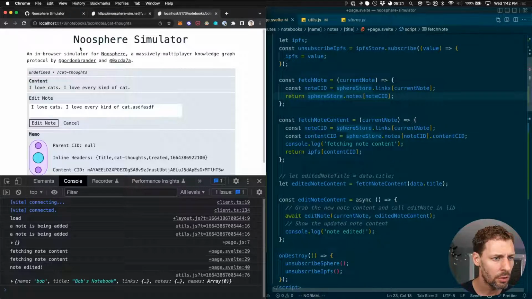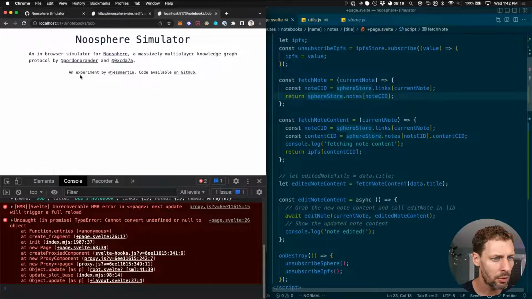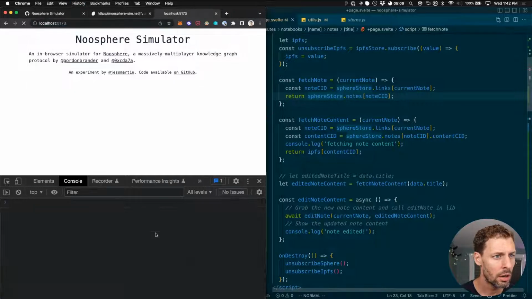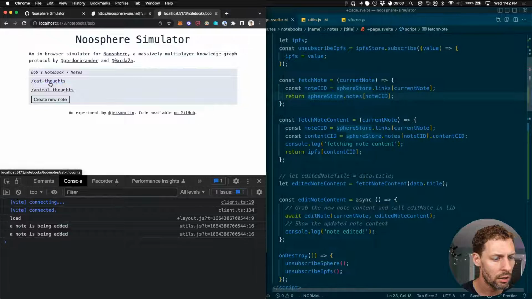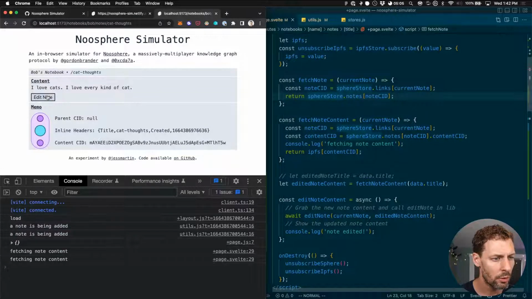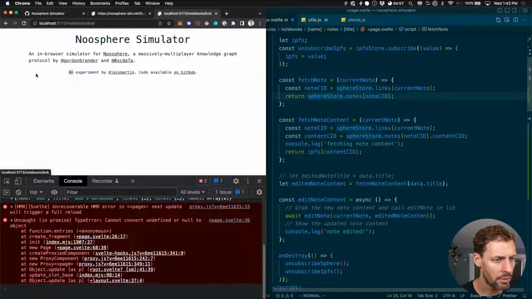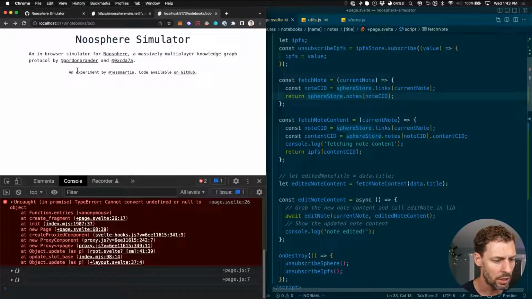So if I go back to Bob's notebook, oh, interesting. So in Bob's notebook, watch when I click edit note, edited copy, and click edit note. Yeah, Bob's notebook disappears from that page and you get an undefined there.